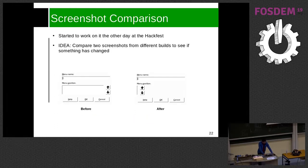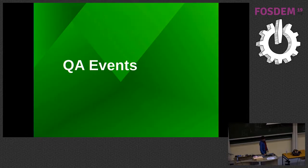At the hackfest I found a regression in a dialogue and realized we have a tool that prints all dialogs as PNG files. I thought we could compare those screenshots between different builds — there might be false positives, but we could find regressions much faster. I'm running a simple script: pull master, build it with screenshots, then compare and see if useful information comes out.